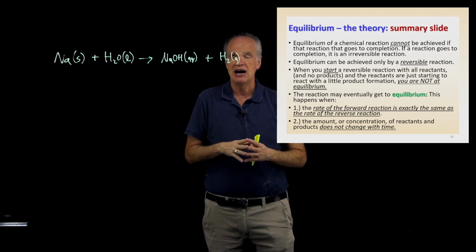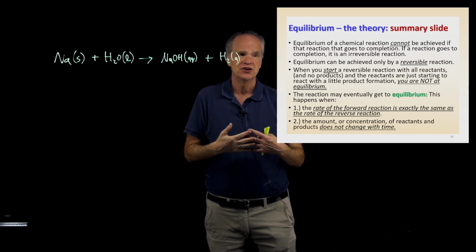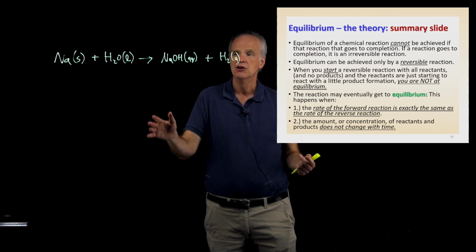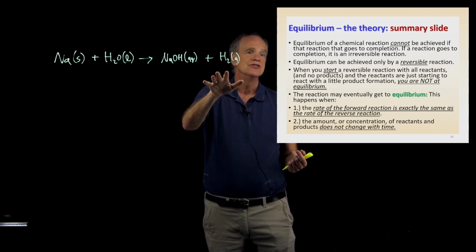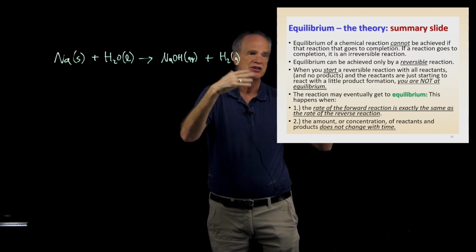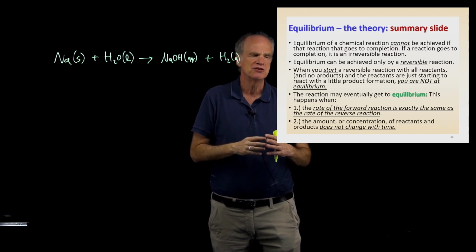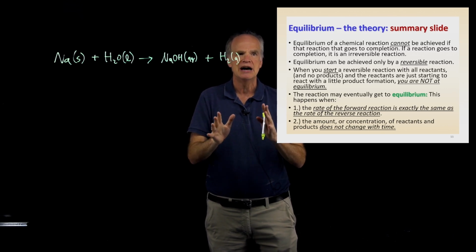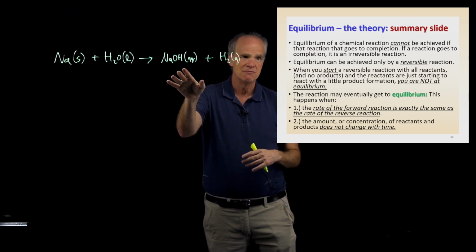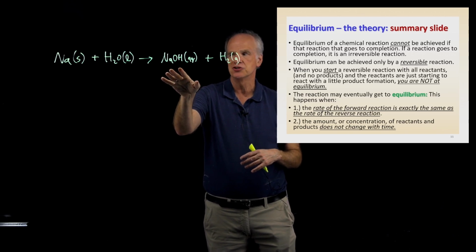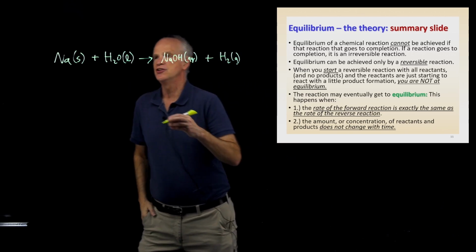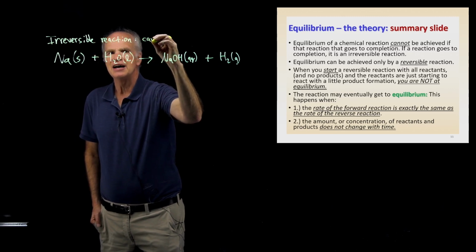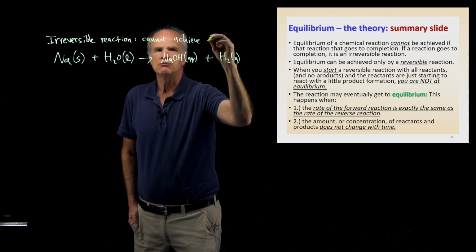With this particular reaction, that would be difficult to do, and the reason is Niall Red carried out this reaction on an open table in atmospheric conditions. As the reaction was going, the hydrogen gas that was generated was released into the atmosphere. So it would be extremely difficult to hope that some hydrogen molecules would recombine with the sodium hydroxide in the solution to form these reactants. So this is an irreversible reaction, and importantly, it cannot achieve equilibrium.